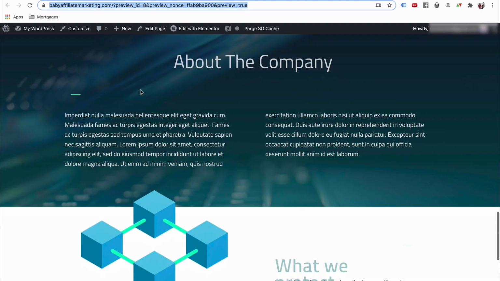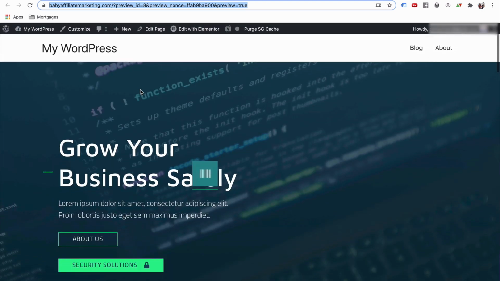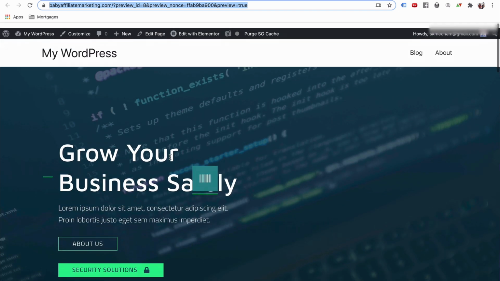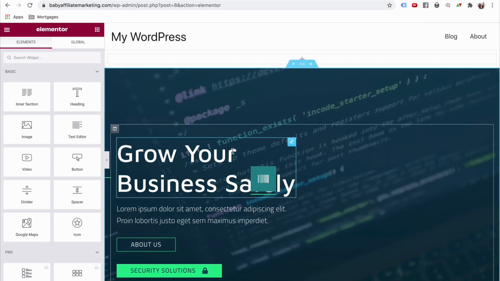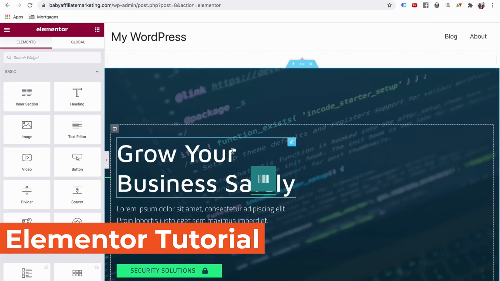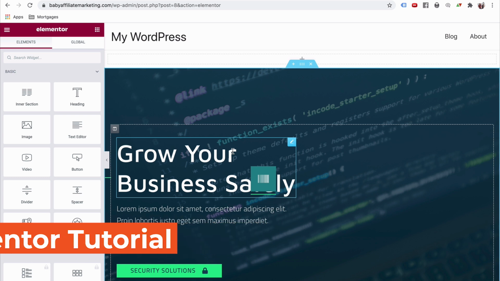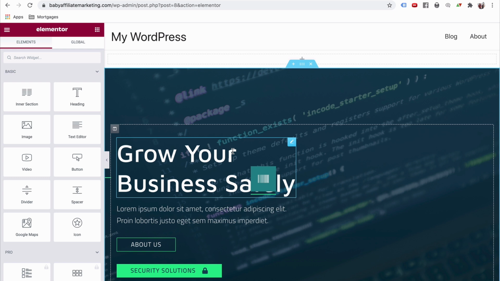Not too bad, right? Now you might be saying, hey, I don't want 90% of that stuff. That's fine. We could totally build it from scratch if we wanted, but I think this gives us a good template to go on, especially if we're something similar to the cybersecurity niche that we're going into here. So we go back here and we can start editing. Now I'm going to do a quick tutorial on Elementor and how it all works, and to do that I'm going to do it in a from scratch page so that you can see how Elementor works.